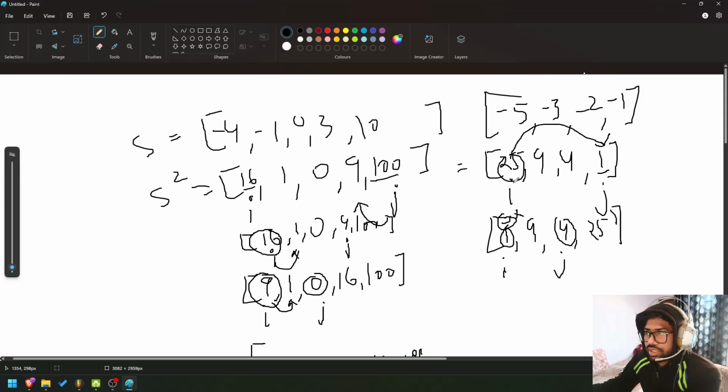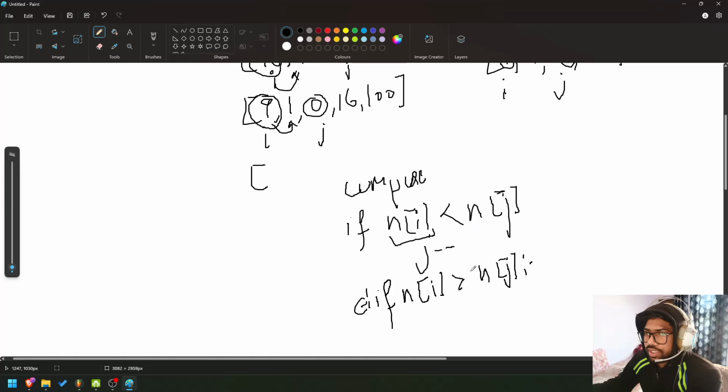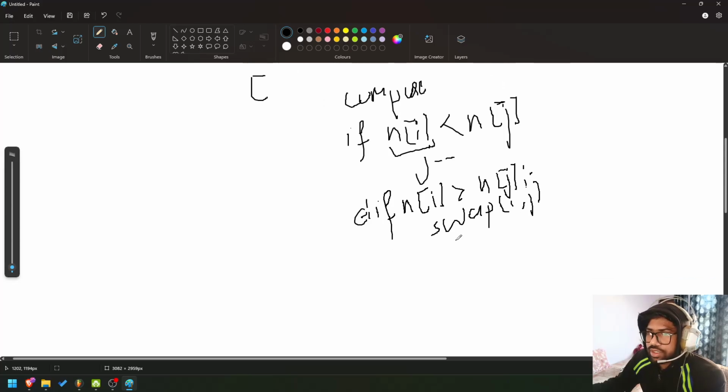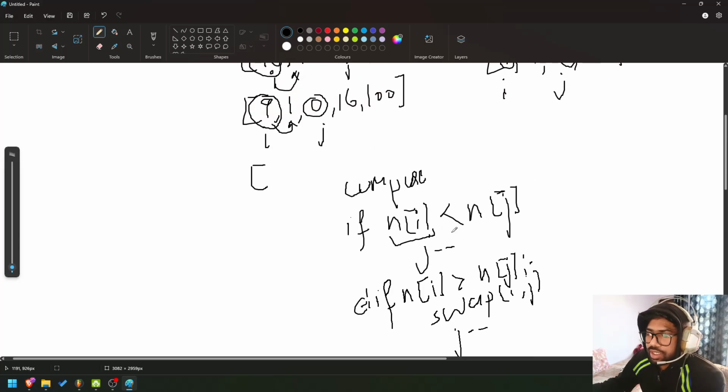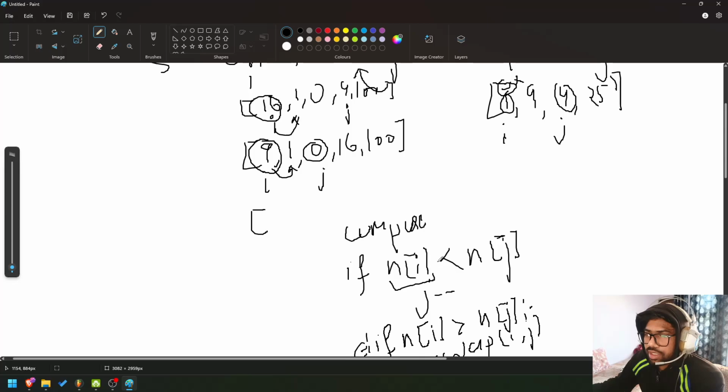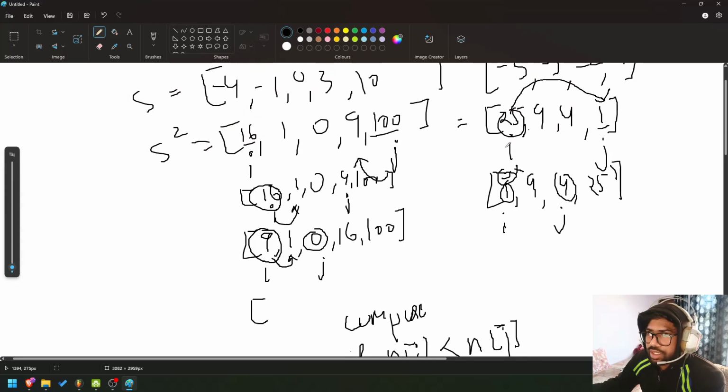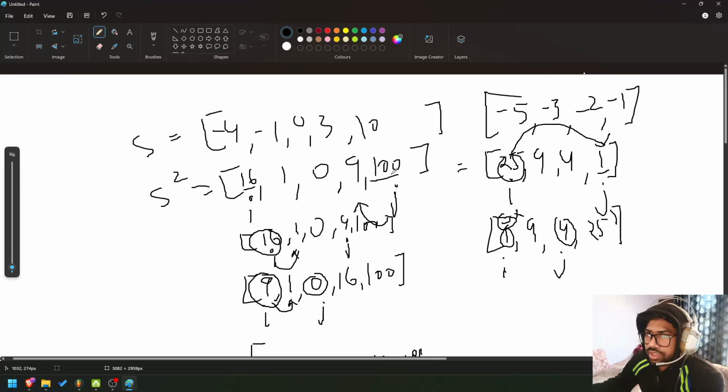I moved. Okay, if i is greater than j, then we swap i and j, right? Then what we will do is decrement j and check this condition again. And if i is less than j, is i less than j? No, right?